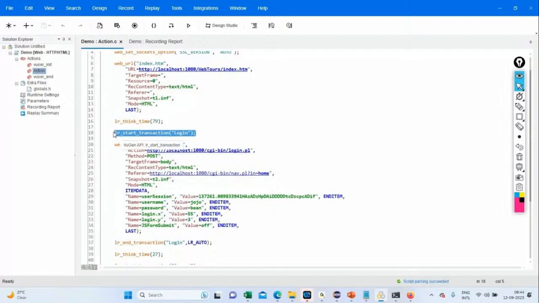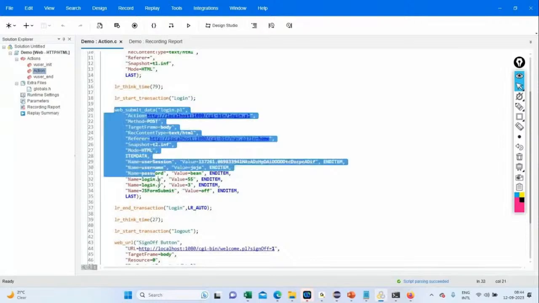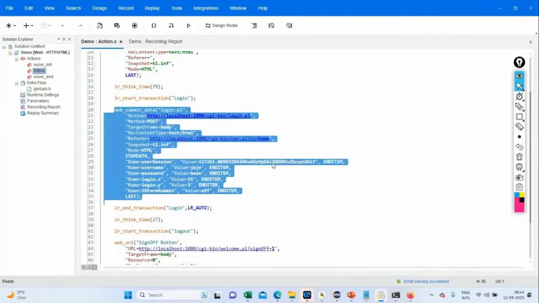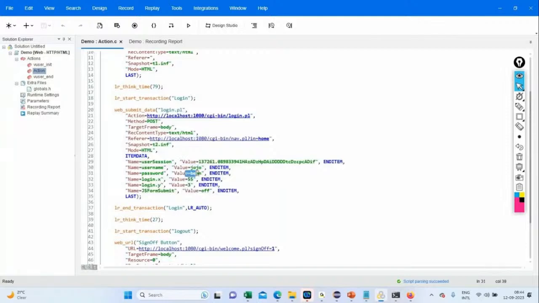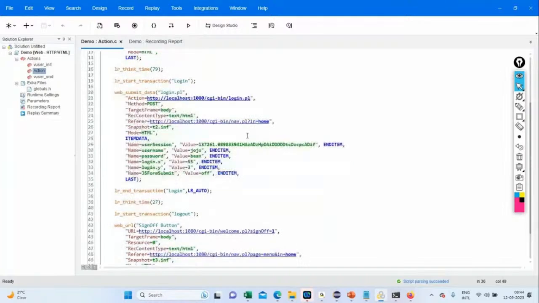This action, login, is the action that I'm going to perform now. Then what did I do while recording? I went ahead and entered username and password and I clicked on login. For that action, this piece of code was generated. If you want to verify, you can see the username and password I entered here. So this piece of code was generated because I entered username and password and clicked on the login button. After that, you remember what did I do?